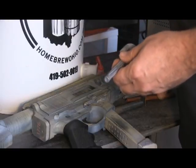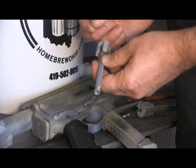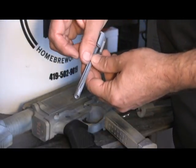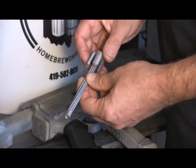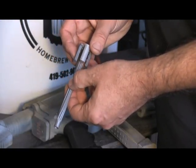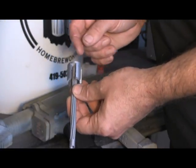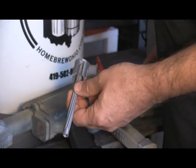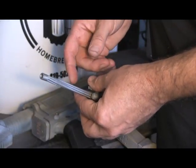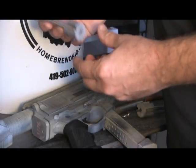Getting the mandrel to print properly was my biggest obstacle. I had what appeared to be really good prints, but I just could not get that wire to thread through the slots. I know a lot of people put the wire on and press it in with a screwdriver, but when I did that it just left the wire mangled. It worked — I got them in the notches — but it was banged up looking and I was concerned that would really impact the quality of the rifling. So I was just determined to get it to thread. What I ended up doing was printing it with a 0.2 nozzle on a much slower speed — my outside speed was 25 and my infill speed was 40 — with a 0.2 nozzle in PLA, and that worked.